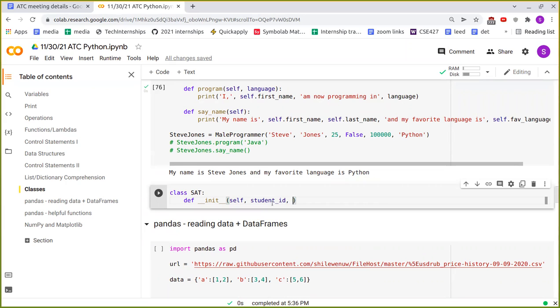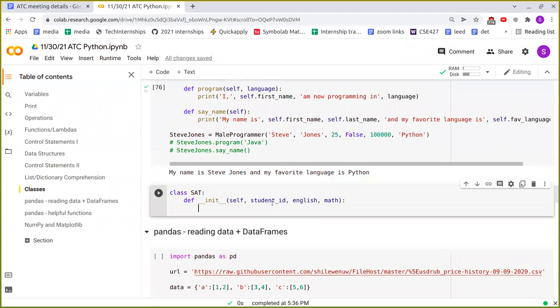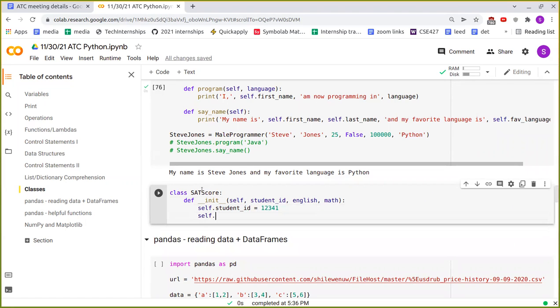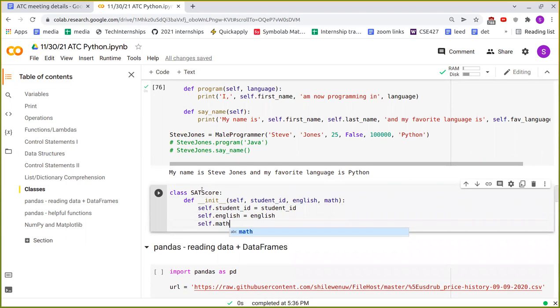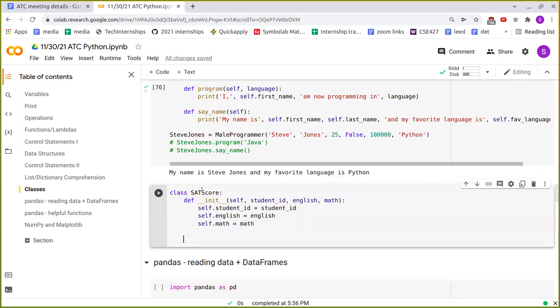And so there's like a reading English score and math. Self.student_ID equals student ID, SAT score, English equals English. So self.math, score.